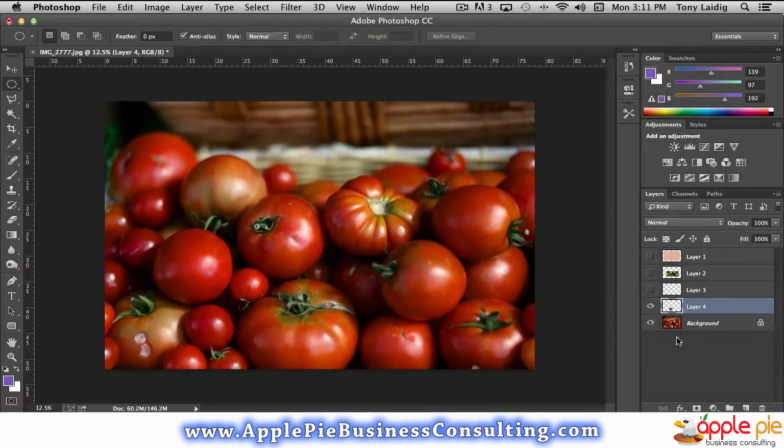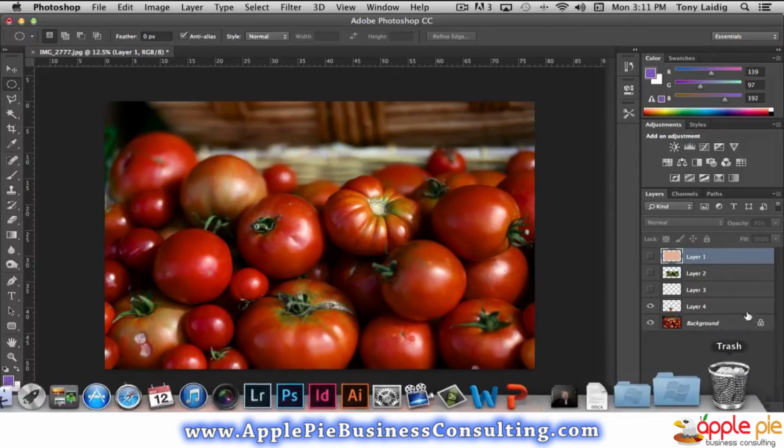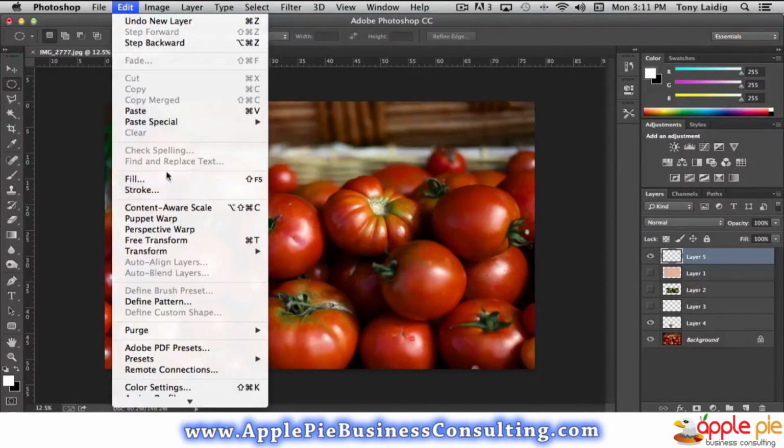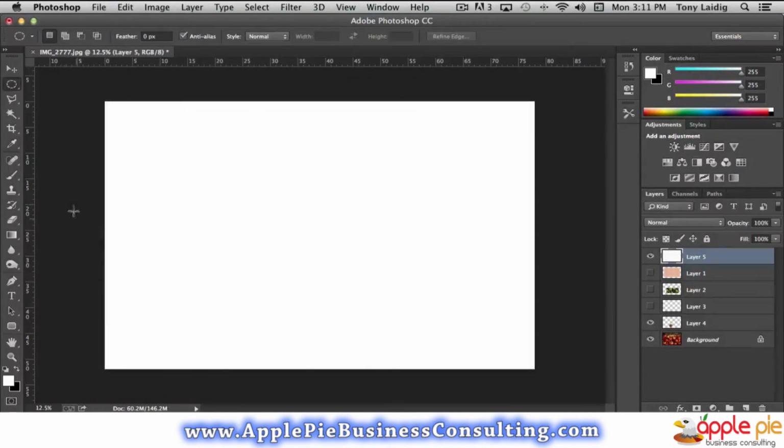Another great benefit of working with the Marquee tools is if we wanted to build an image from scratch just using geometric shapes. So like if I let me just create a new layer here and we're going to fill it with white. Choose edit, fill, foreground color. And then I could use the Marquee tool to build up different elements of this area. Like if I wanted to create shapes, like for instance, if we were creating a book cover or a label design or something like that, just by simply using the Marquee tool, we can create some really cool graphic areas and do some interesting things with it.